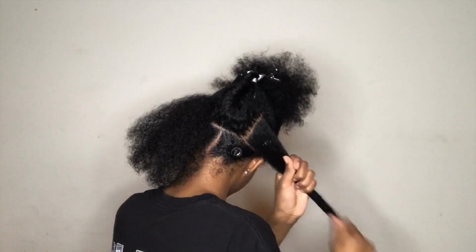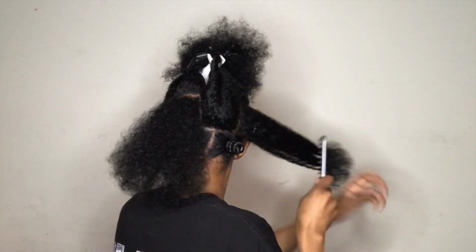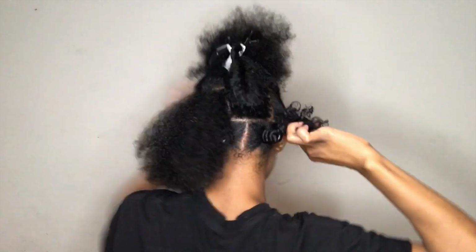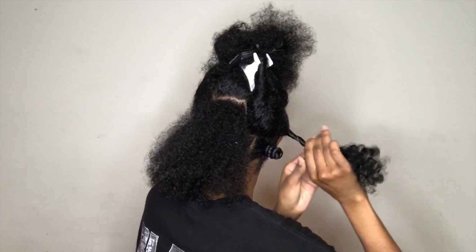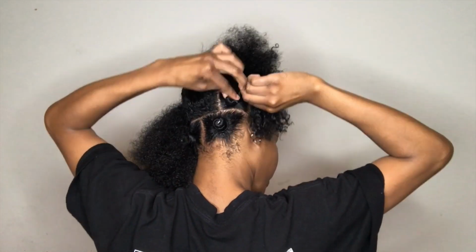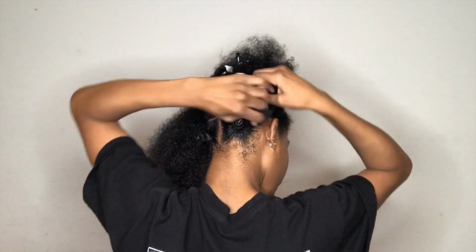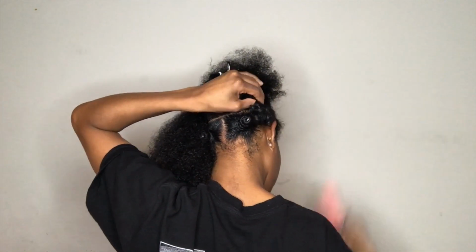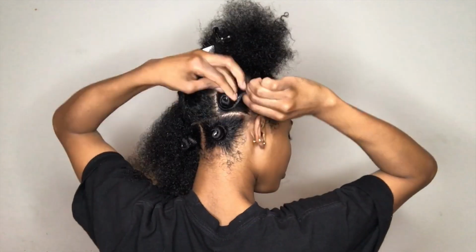Parting your own hair yourself can be very difficult. I have a $3 mirror from Sally's. I hold that in my hand, facing the back, and then use that mirror to stare into my bathroom mirror, which helps me see the back of my head. It's a very complicated task, but with practice, you'll get it.